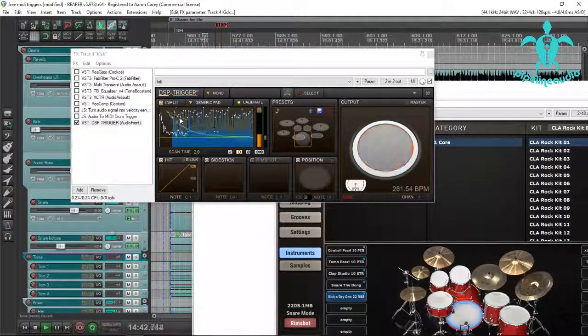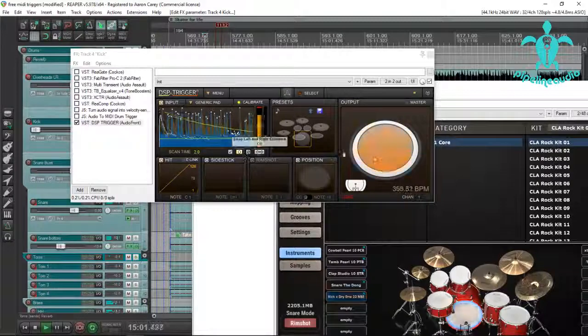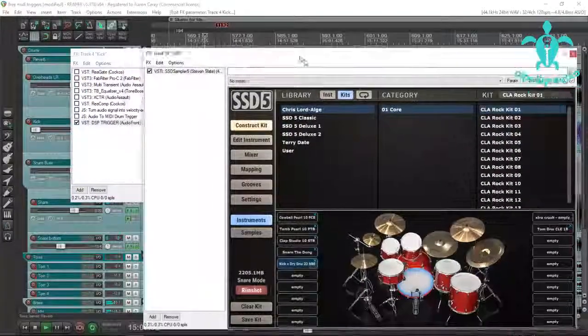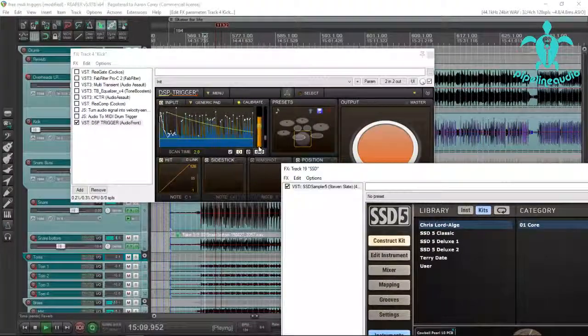So this isn't bad. Look at that. Actually, this is pretty handy. I don't know that it actually works. I'm scared that it says demo mode right here, and I couldn't find anything in the manual about that. But zero latency. See, what's the latency on SSD 5, by the way? Nothing. Okay. So this might actually be a pretty good alternative.